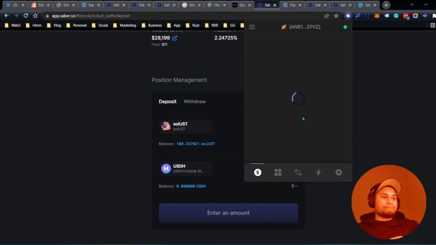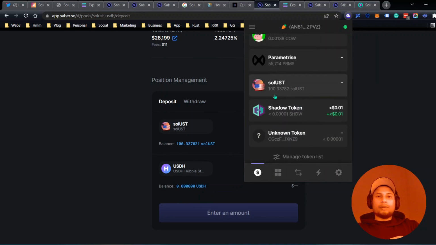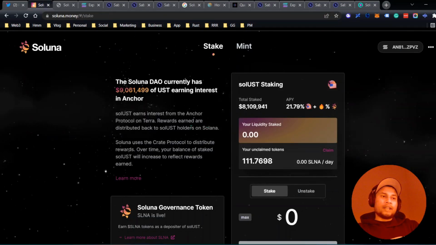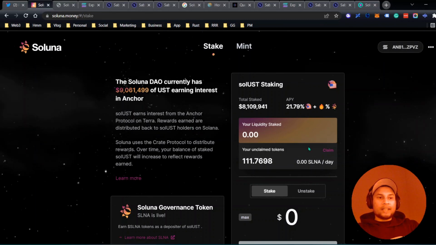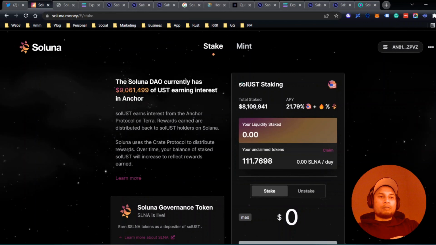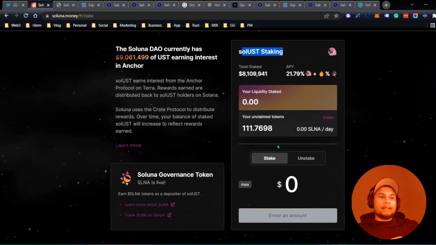All right, there you go. So you have withdrawn. I've shown you how to withdraw from a liquidity pool that you already created using Saber. Now we are going to see how you can stake your Sol UST on the interface of Soluna DAO.